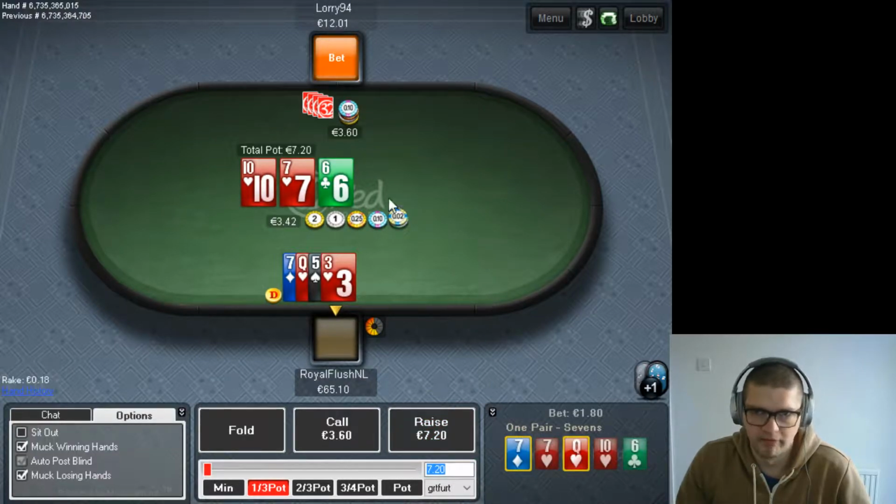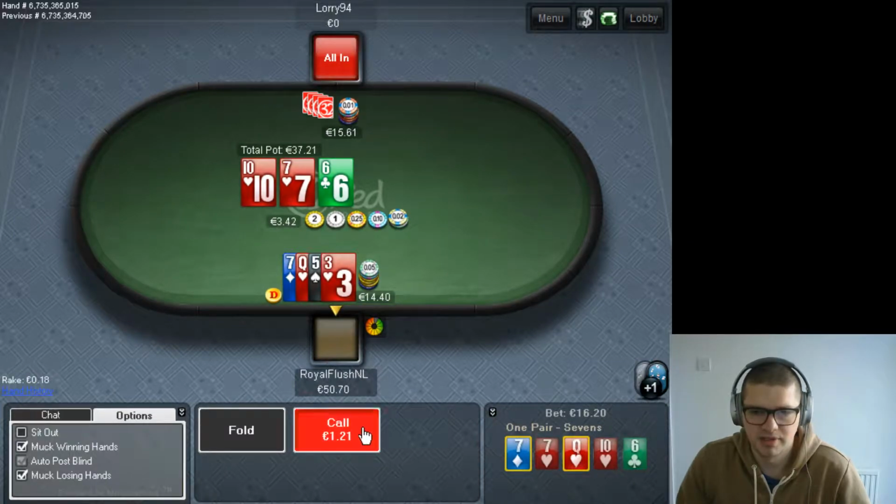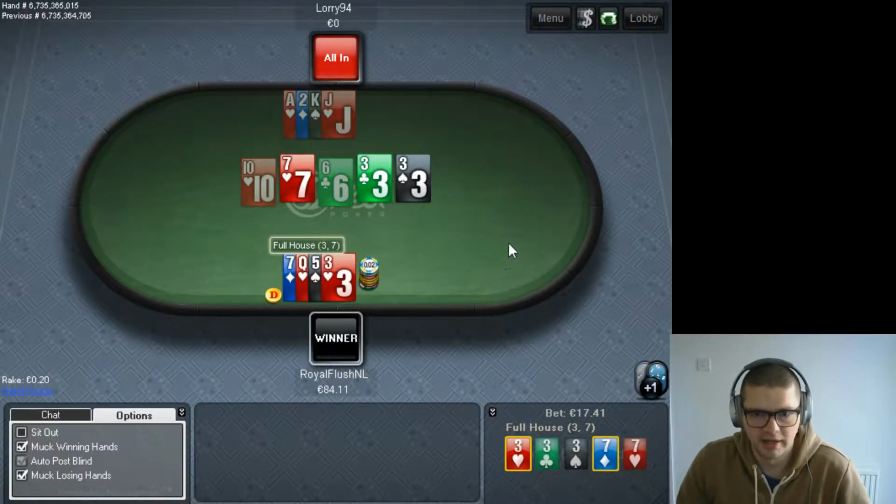I was going to go for a min raise, but now that he's potted it, I think there's no reason to min raise it because I have very little fold equity. Unfortunately, he has the nut flush draw, but we are ahead currently with the pair of sevens.